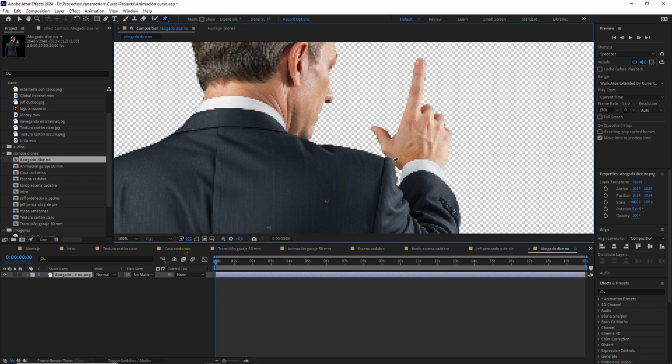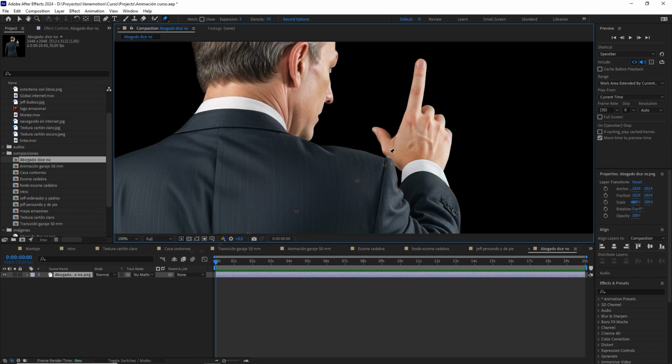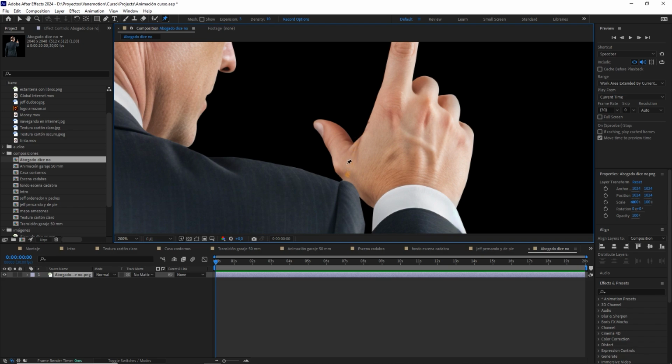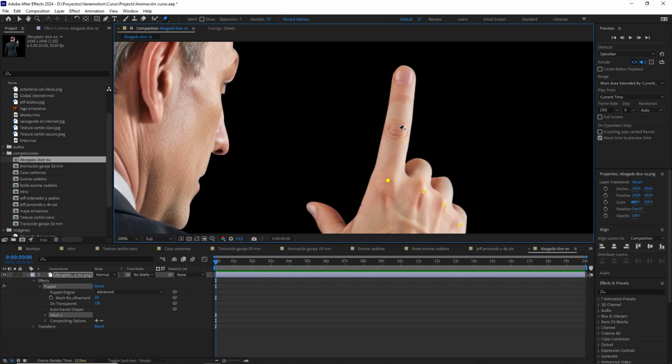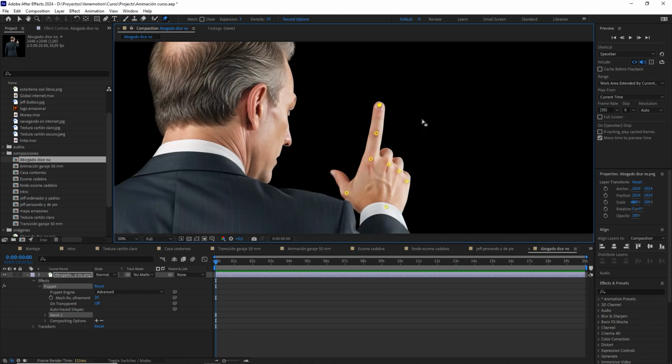I am going to activate the complete quality to see it better. Okay, let's mark a point around here, on that knuckle, another on the wrist, another on this knuckle, on this one, in this and in this, and now another one in the middle here, and at the fingertip.